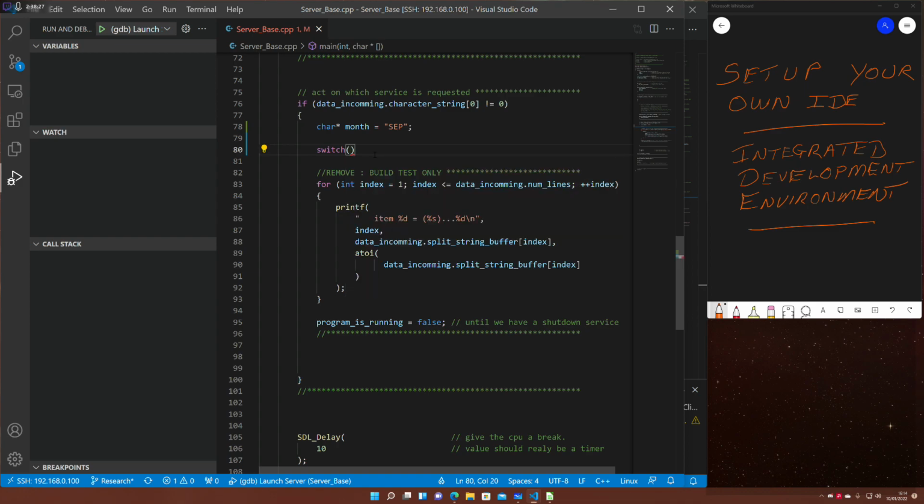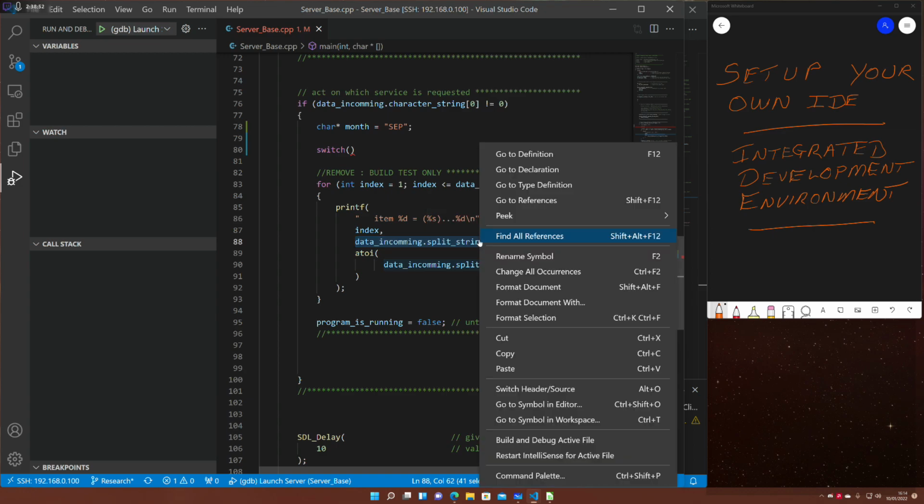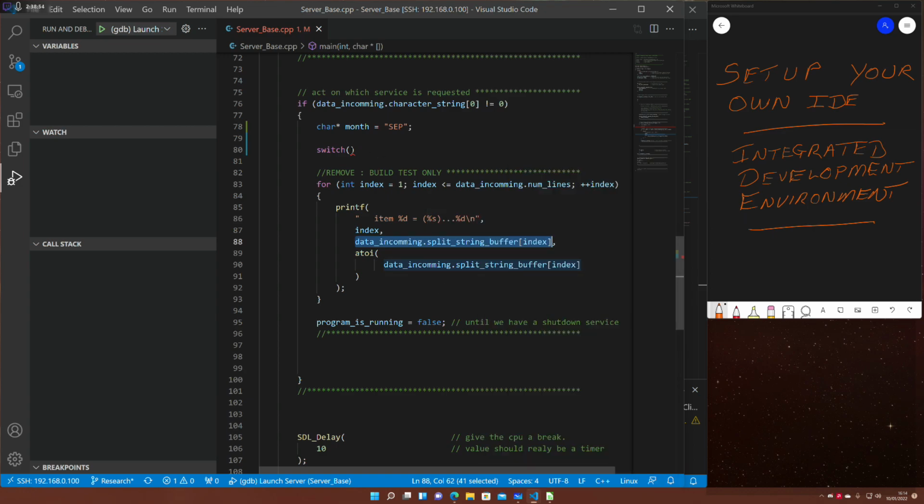The expression would be that. But it would have to be a specific index.